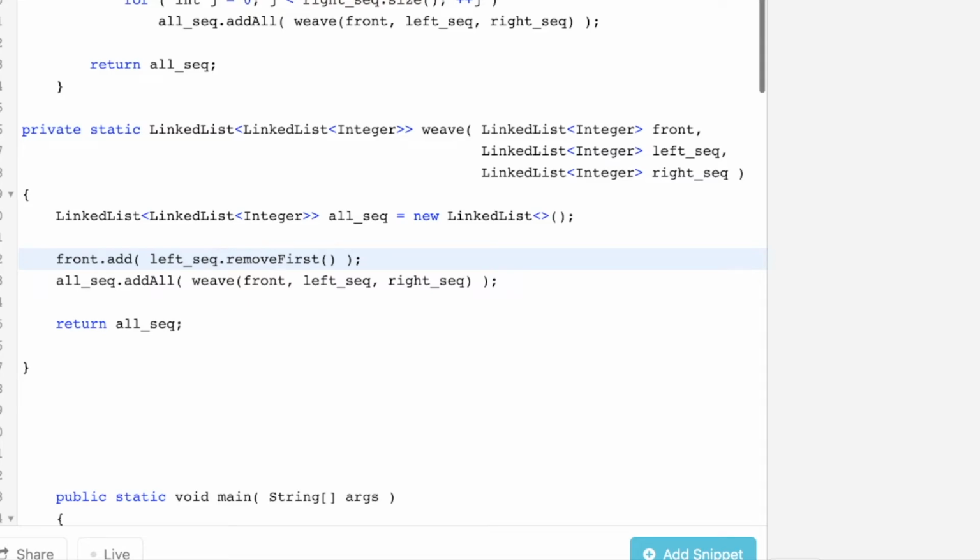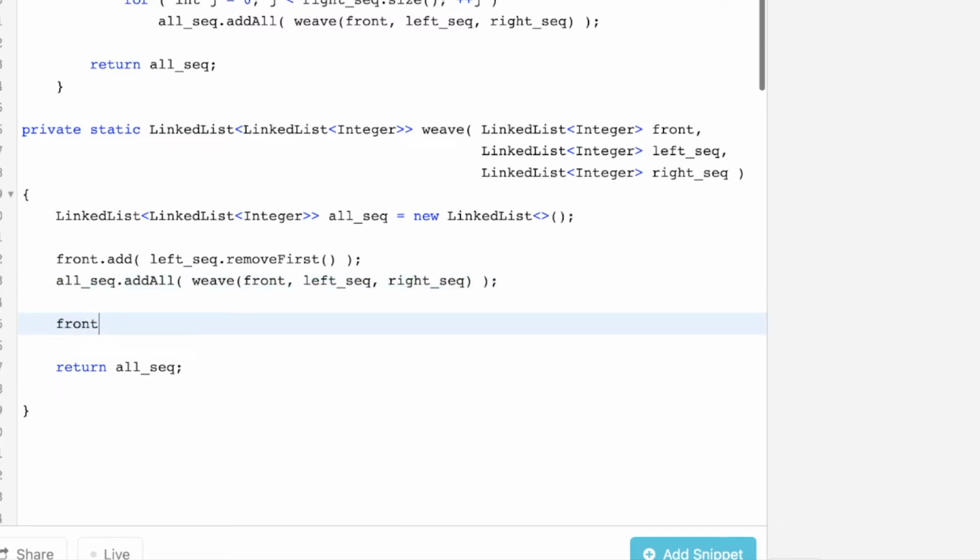Now we need to do the same thing for the right side. But before that, we need to undo the change we made here, where we removed something from the left sequence and added it to the front. We want to undo it because we don't want to mess up that list for any other recursive calls. So we remove last, since this added it to the end.